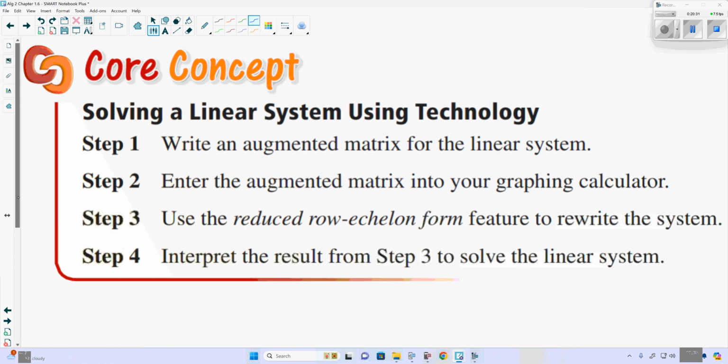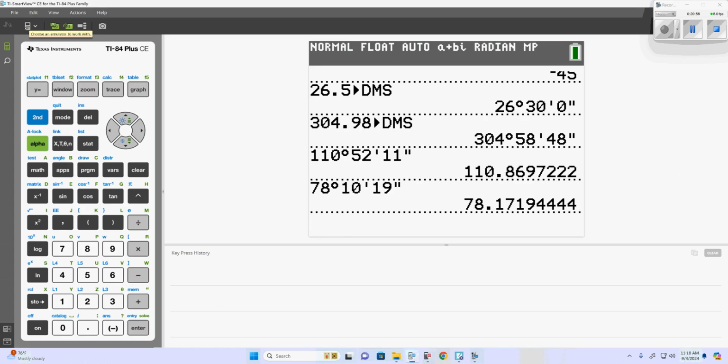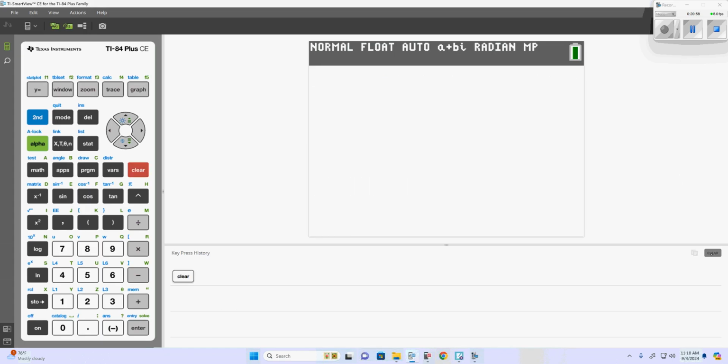I have this here listed out. I also have included in your note sheet a page that actually has the step-by-step pictures there with it, okay? So if you do not have a graphing calculator, get one now. If you don't have one of those calculators, you need to get one. You need to go grab one of those over there. Clear all that out.